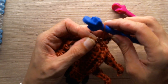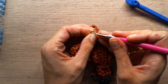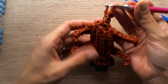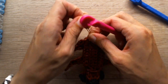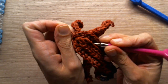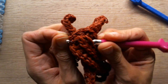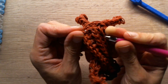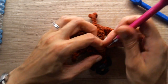So we also need to pull through the tail band. So I'm removing that hook, grab it, and that's it. And now we need to hide this band inside the stomach and your puppy is done. So go through some bands there, grab that loose band, only that loose band, and try not to get stuck. But sometimes that is kind of difficult.